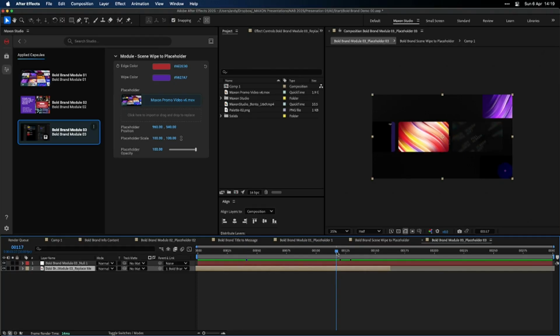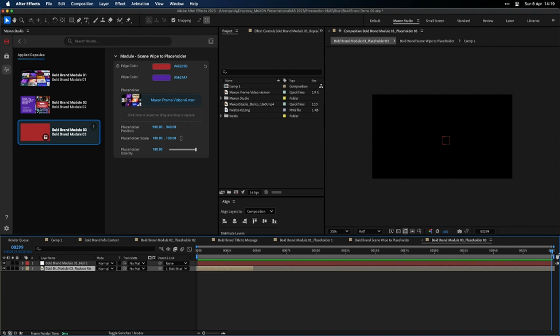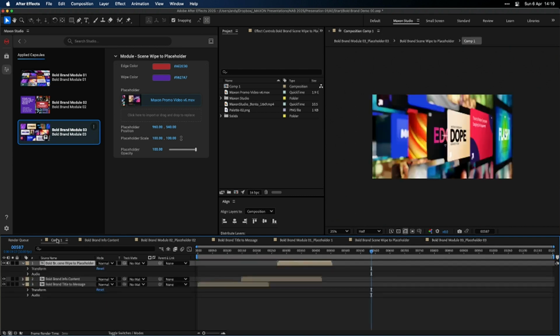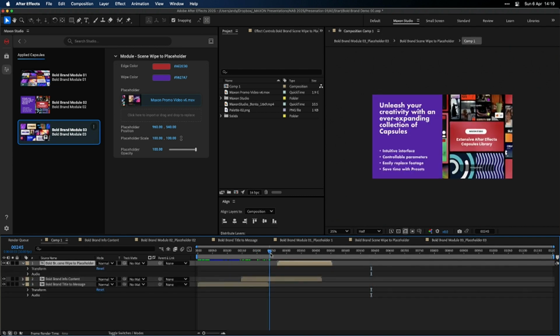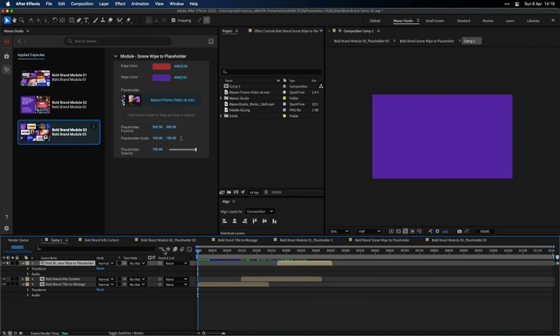It might work with our wipe as well. So we'll try it. Let's just bring this over and do this. Okay, so I'm going to go back into my main comp here and just see if the wipe's going to bring this in. So let's just play it back and see what we've got so far.